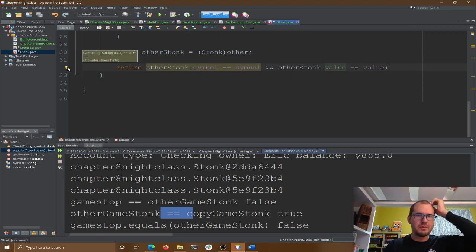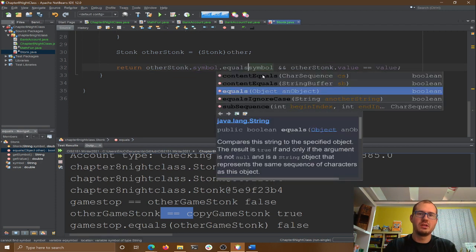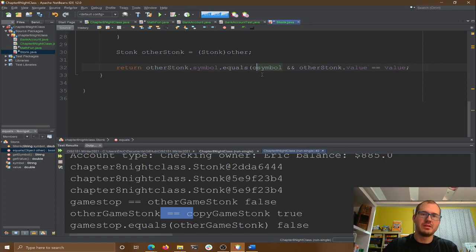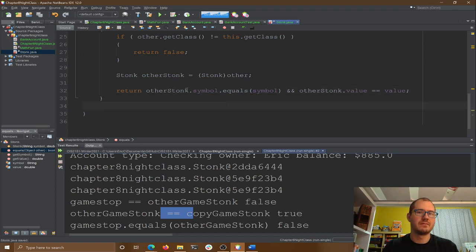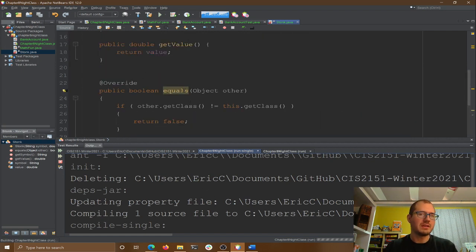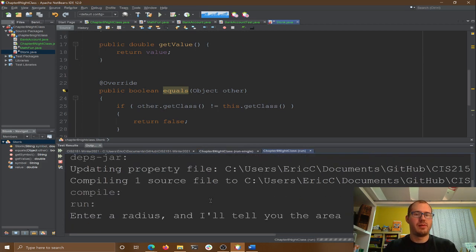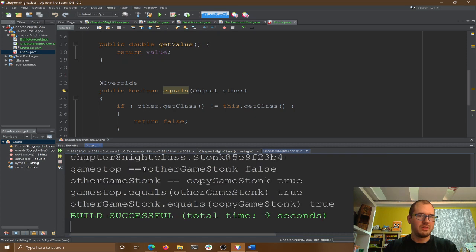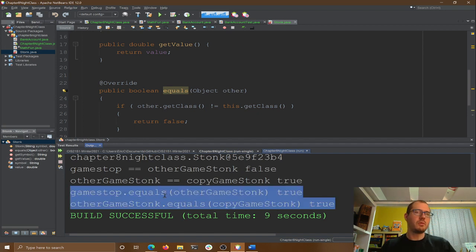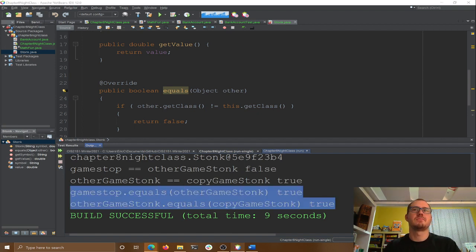So now we override the equals method. It's even telling us, hey, we shouldn't compare strings like this. We want to compare strings using the equals method. Man, NetBeans is so smart. Let's try that. So now let's run our program and see if they're equal to each other, because we're overriding the equals method. So radius, sure. All right, so we still get equal equals is false. But now when we use the dot equals method, we get true. So you always want to use the equals method when you're dealing with objects. Always use the equals method.